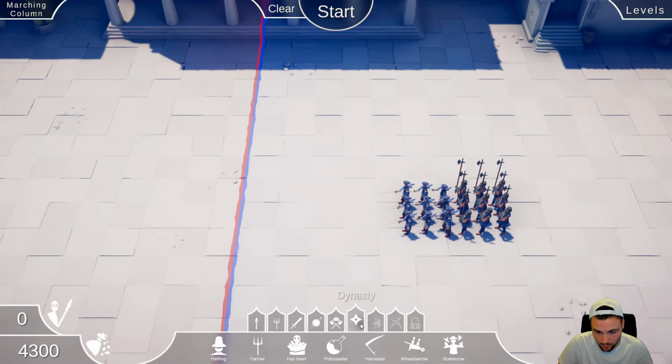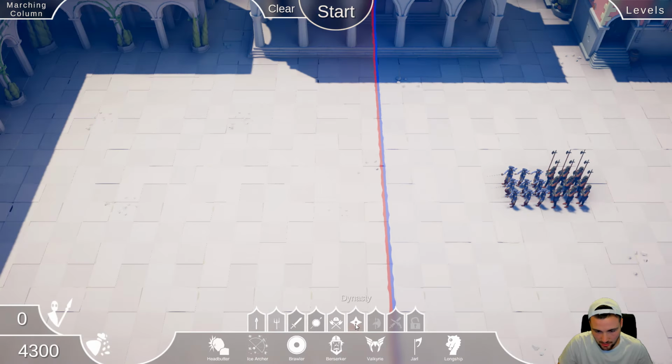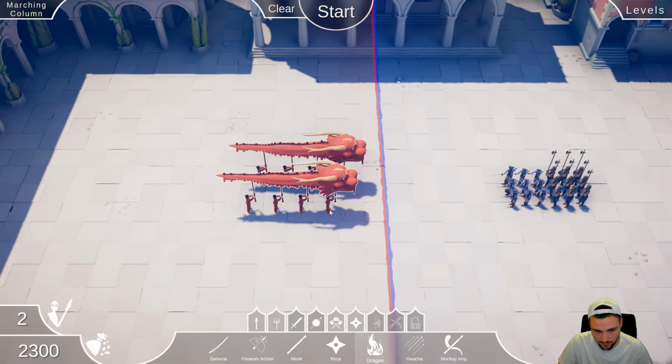This is where I got up to. I have not seen this one. The Renaissance, the fencers, and halberd. Okay, we'll need to see how good they are. I mean, I just want to see if this works. If it does, it's a bit annoying, but.